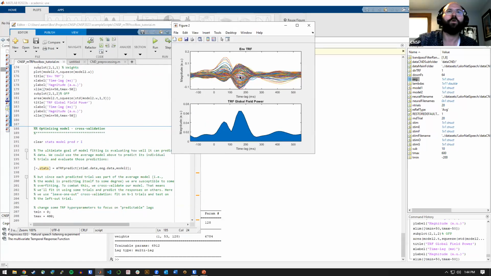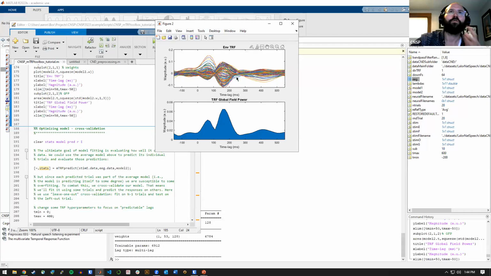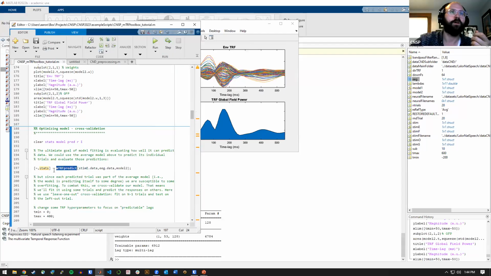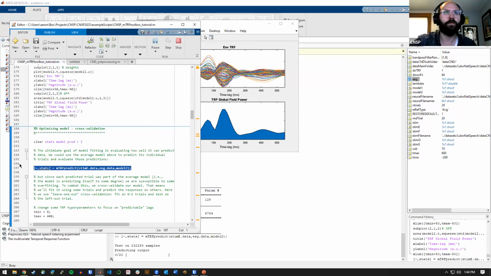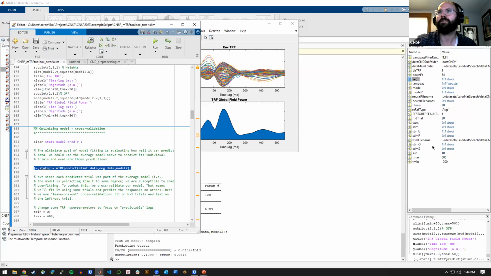But one of the whole points here is to predict EEG from this model. So we could take this model and then use mTRFpredict to predict the EEG. I'm going to run it like this. And that's how long it takes to run.